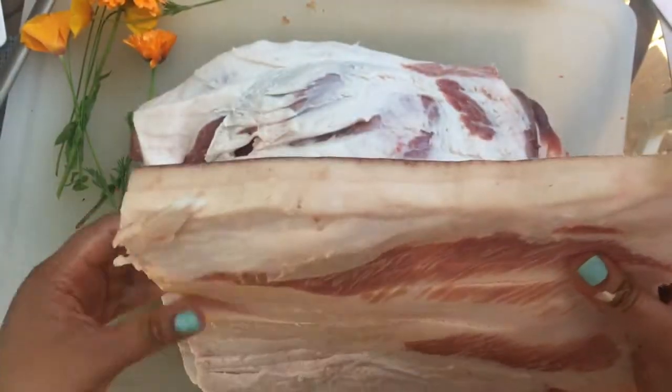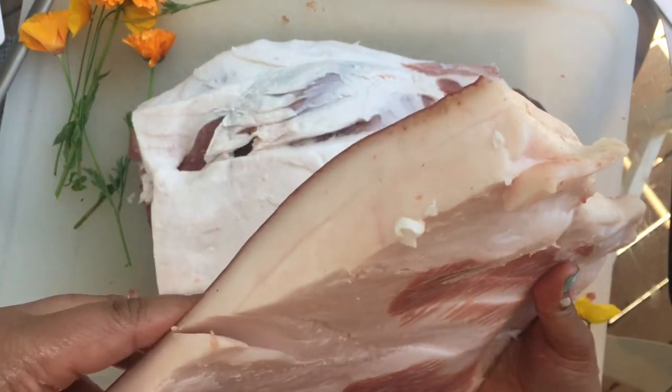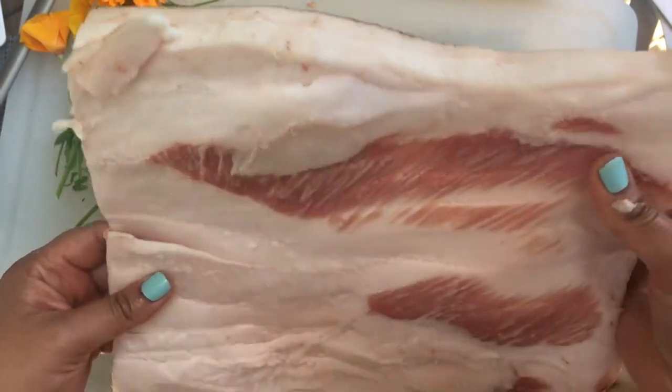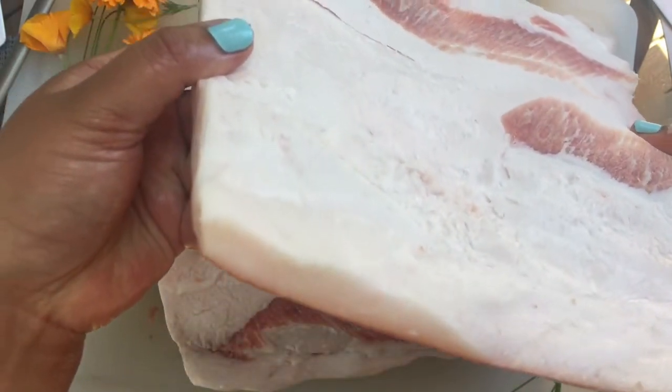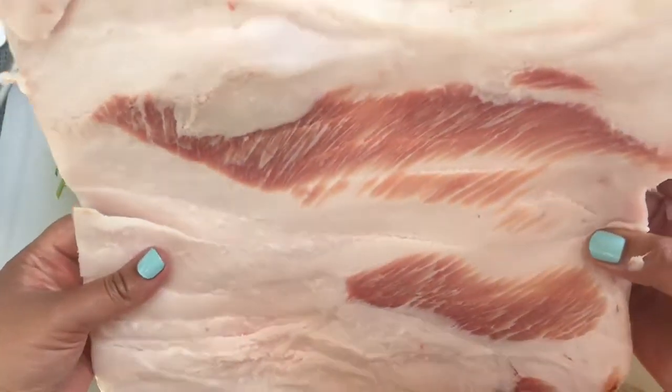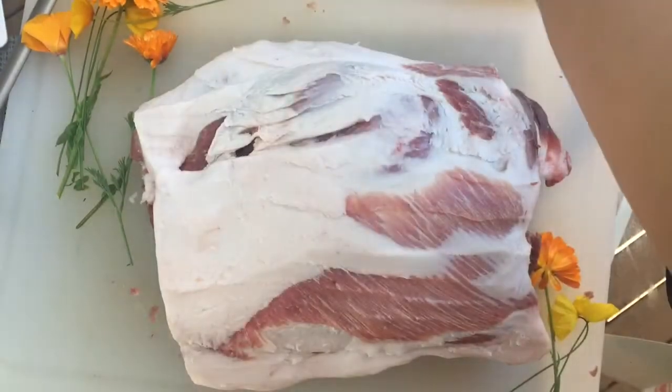And so here you have one skin-on slab of back fat. Let me know in the comments if you've ever had lardo or if you want to see a curing tutorial from this channel. You can also dice this stuff up to put into fresh or cured sausages or pâtés. This guy became chicharrones in my house.